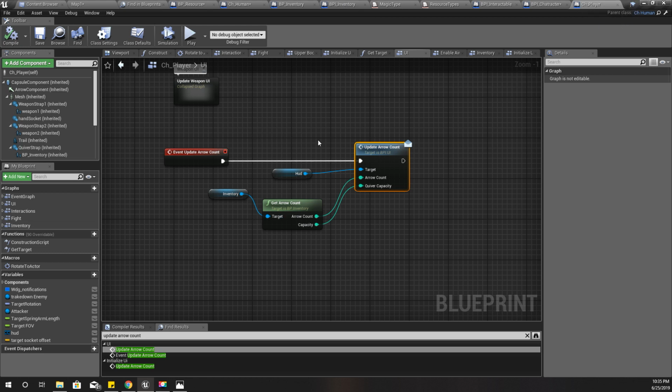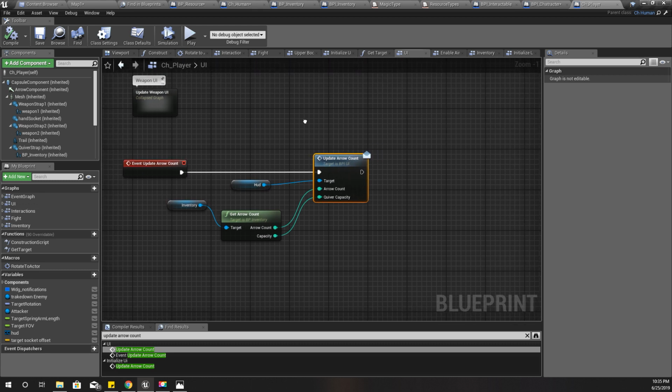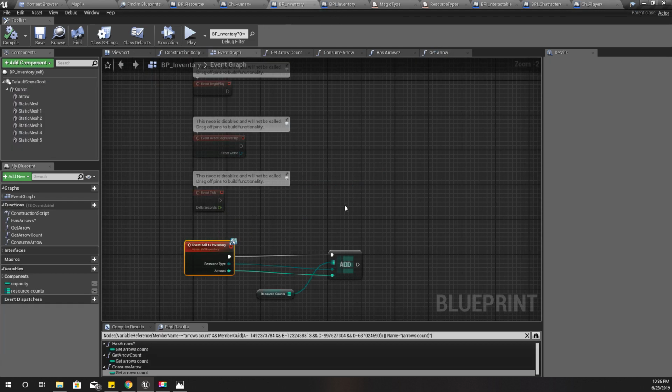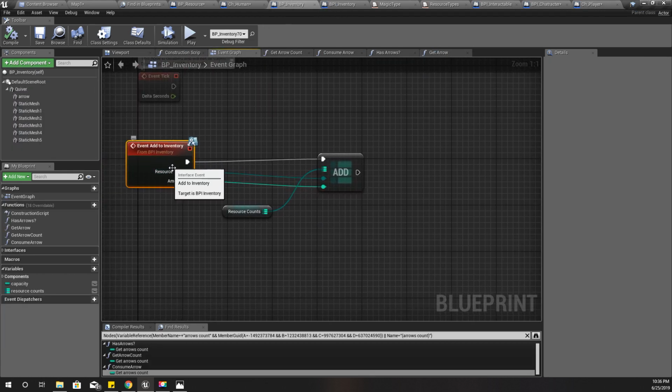So we need to call this method in order to update the UI. Actually, we can take care of this inside the inventory itself. So yeah, for now let's do it like this. Go here. So this should not be common for the arrows, it should be a universal method. So therefore, for now I do it only for arrows.